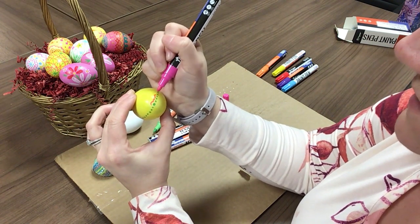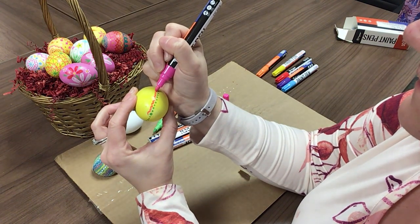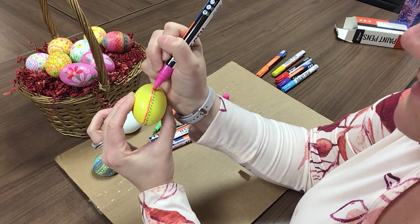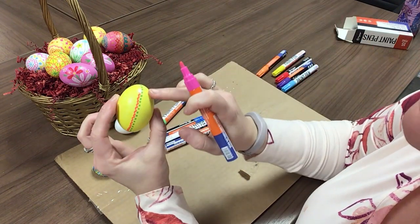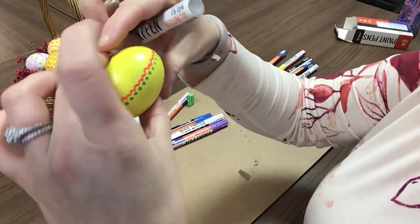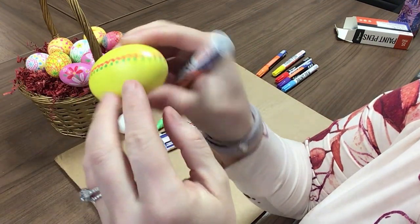Pretty close. The key to this design, kind of like mandala, is to keep it nice and close. That detail work will really be nice for the final product. Alright. So go ahead and do your swizzle line like that all the way around. Okay, so as you can see, I completed my first little swiggle line all the way around there. Not perfect, but I kind of tried to follow the design of the dots.